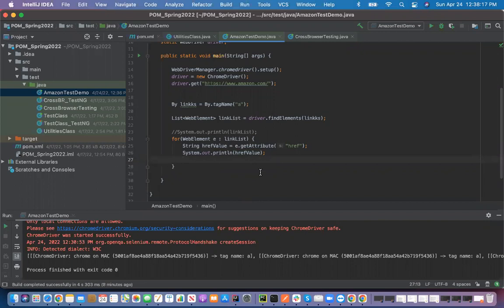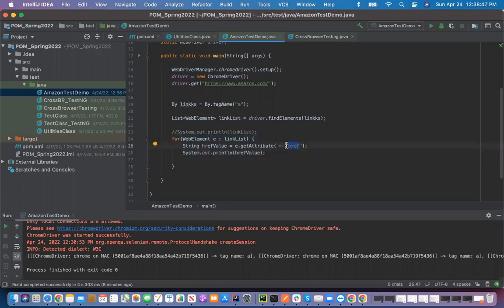Did anybody not understand this for loop here actually? This is a Java concept, for loop. So you are looking for a WebElement from the link list. This is the link list. And you are saying you are looking for the values that have attribute equal to href.